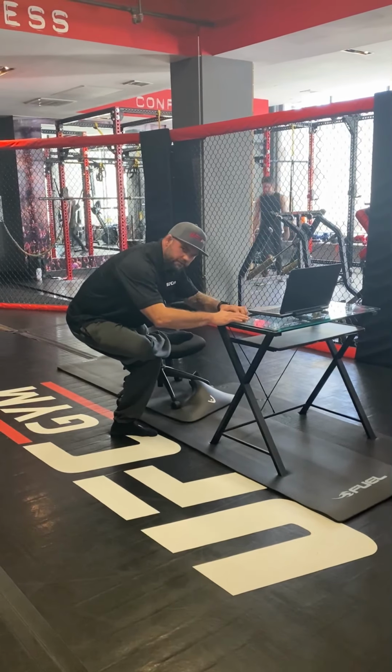In every stretch, you should follow this pattern. Reach your limit and stay there.